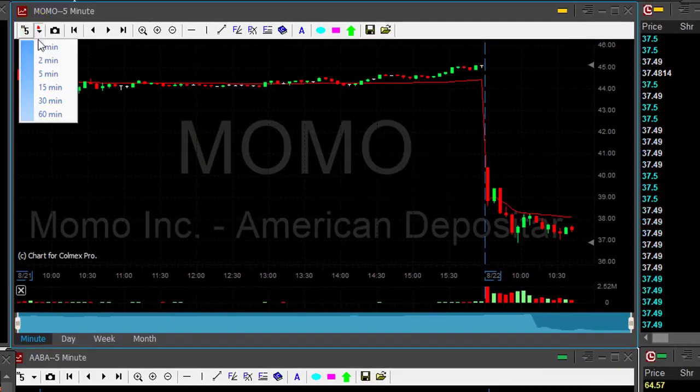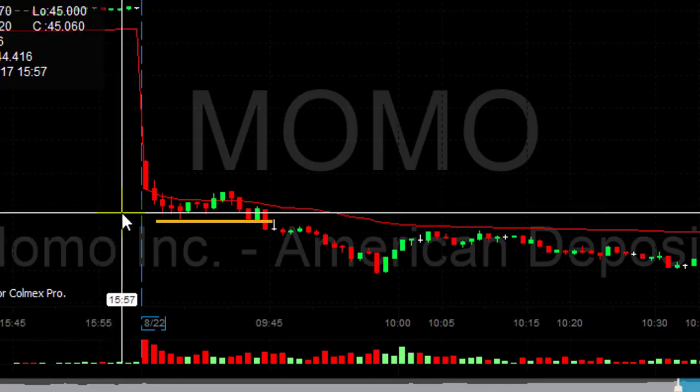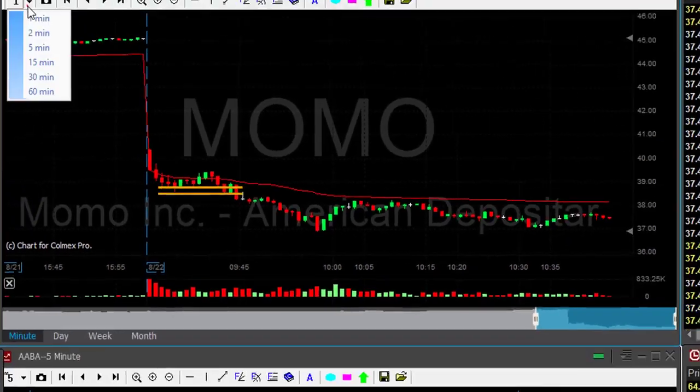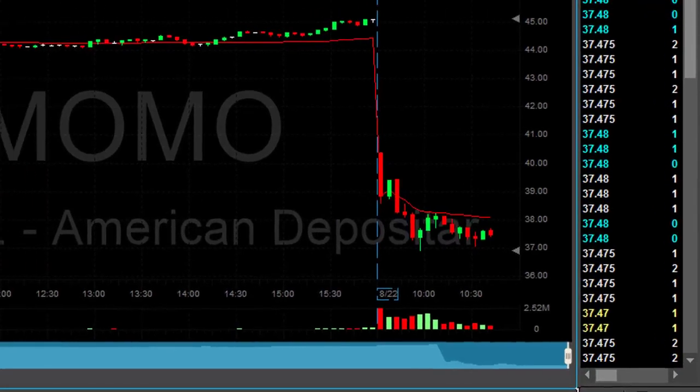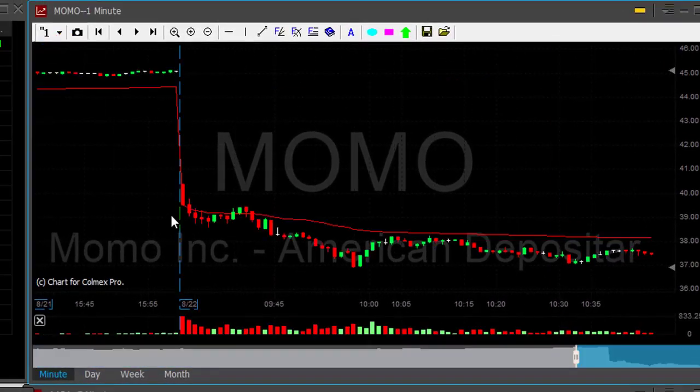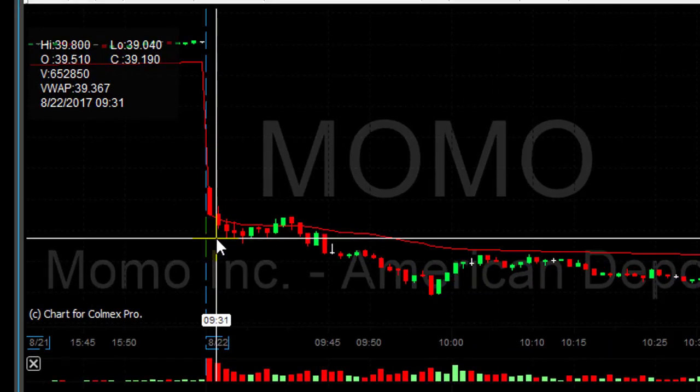In order to discuss that, I'd like to go back to one-minute candles. We see Momo coming down dramatically today — it's down, then it stops and comes back a little bit, then comes down again. That's what really built the bear flag formation. The question is when to move in — should we move in under the lows or a little bit above? Coming back to five-minute candles shows the breakdown point, and going back to one-minute candles gives a little more knowledge about what really went on in Momo.